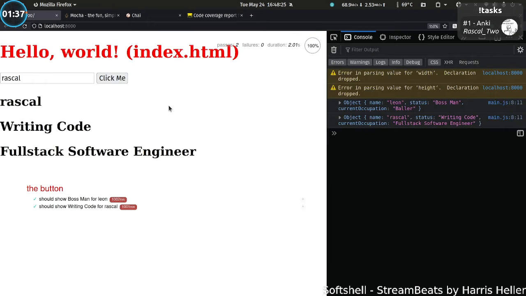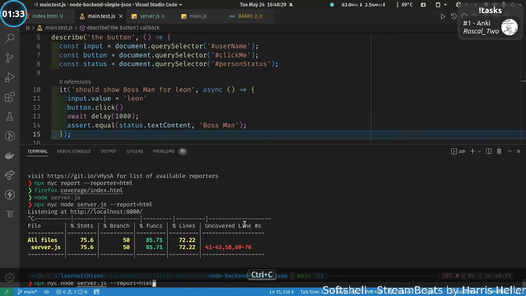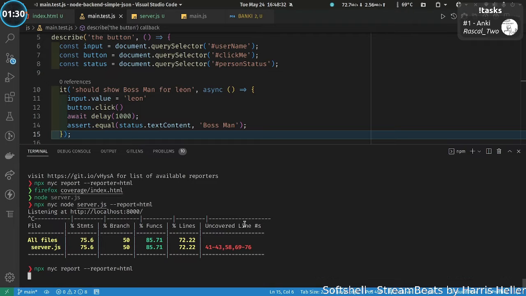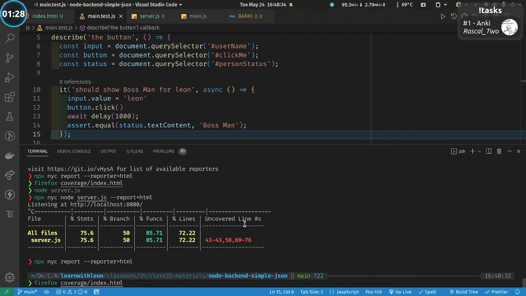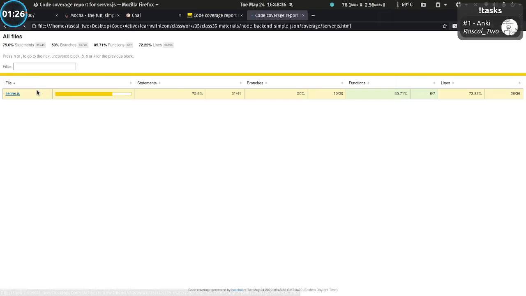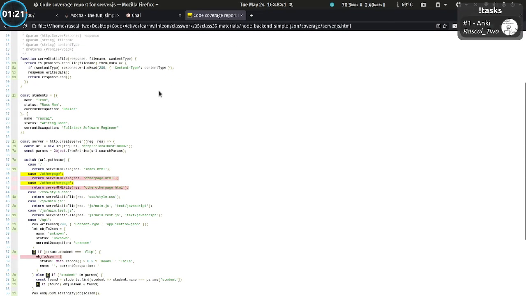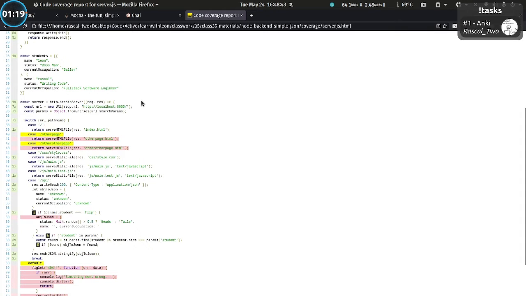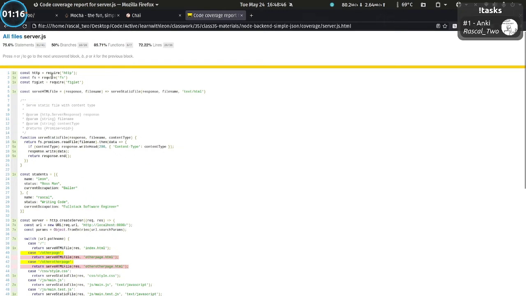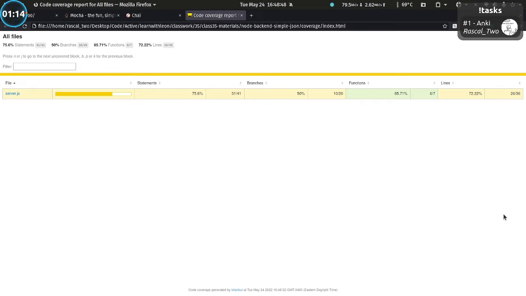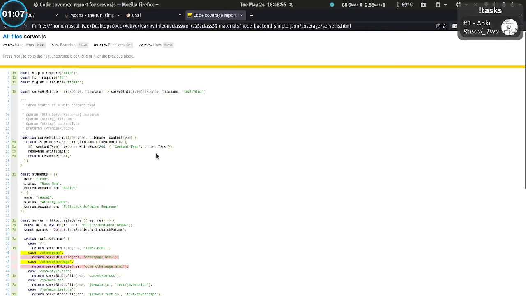Okay, so if I go here and I refresh, and then I run the magic report command. Again, I'll explain all this once I actually have it figured out. There we go. Okay, so this is the end result we're looking for. I'll explain what this is, then I'll explain how we got to it. So we have this file. It generated this static web page for us, and it lists every file that we were testing, or every file that it could track. Now, since I ran on the server, it's showing the server that we were tracking.